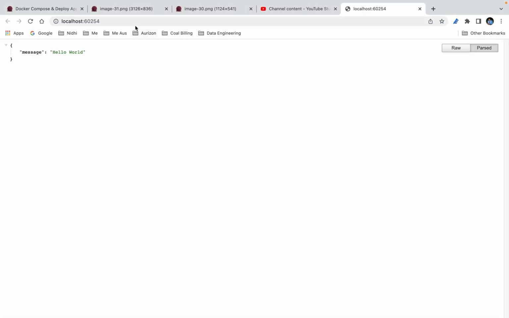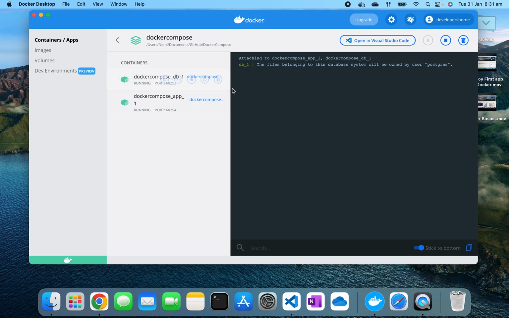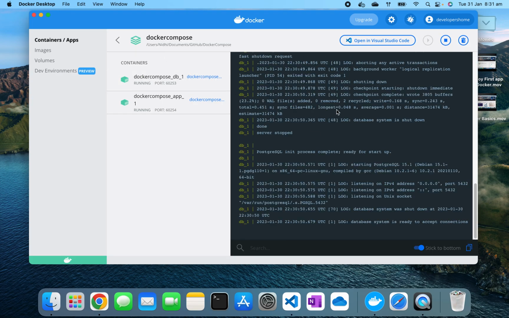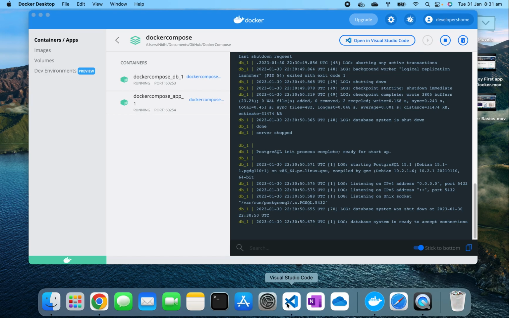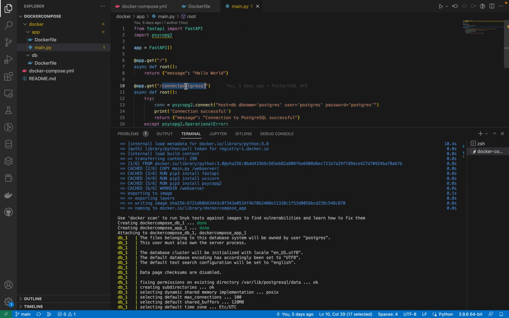So now first we'll open this app. Is it working? Yeah, it's working. So this is our app engine which is working. Our second thing is to make sure it's able to connect to the database, and from here we can also see all the logs of what is actually happening. Here it says the database system is ready to accept connections. Now we'll do one more API call, which will be connect PostgreSQL.